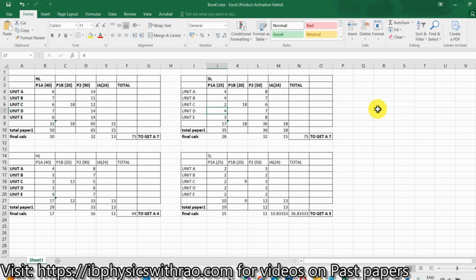And then unit D. Unit D is completely on electric field, magnetic field. You don't have electromagnetic induction. If you have studied gravitation properly, then all the 3 fields you can easily do. So I can presume you can easily get around 4 over here. And unit E, what is unit E? Modern physics, right? Which is about atomic physics, nuclear physics, and you don't have the photoelectric effect also.